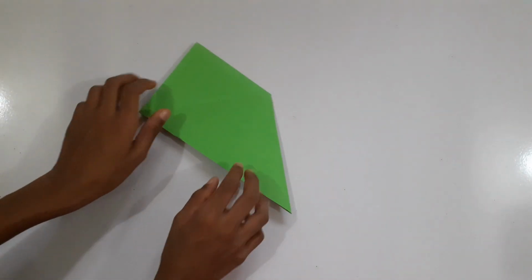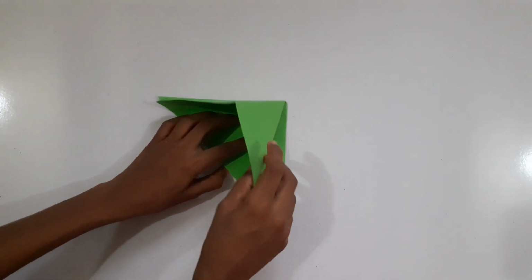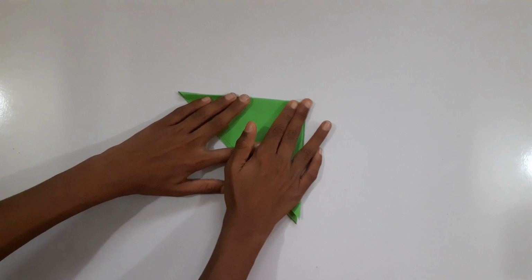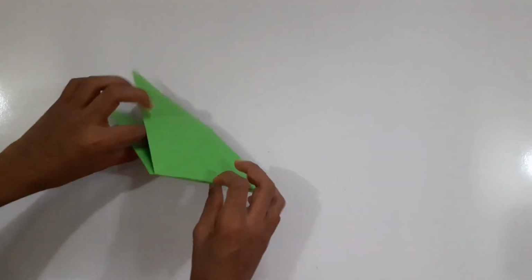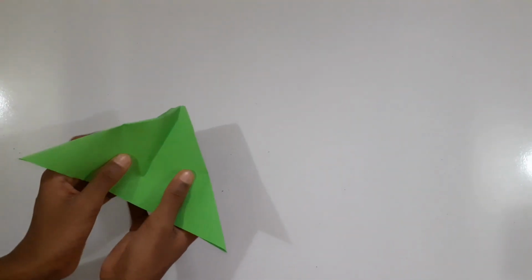Turn around, do the same thing: finger, open, crease. There. Now what we do, we are going to open up these sides like this.